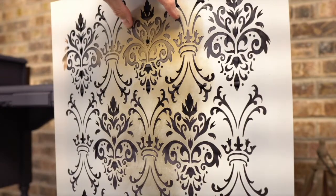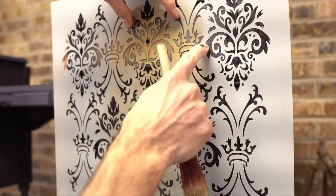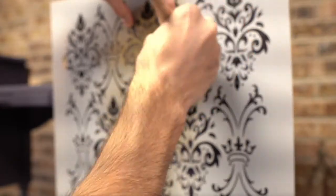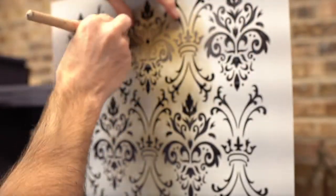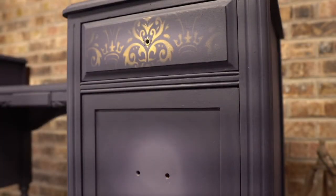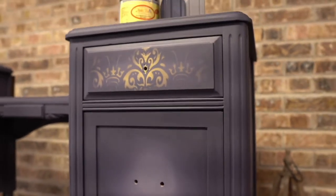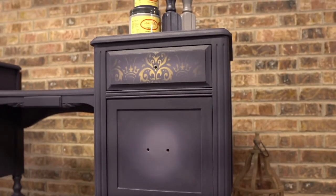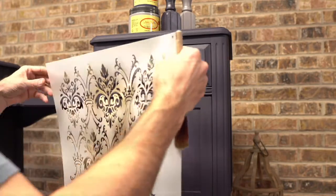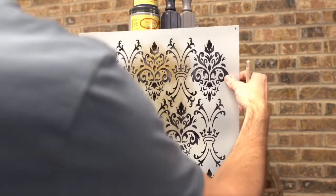So this is a point checking how far you went on each side of the stencil. I'd like for them to be faded, so I'm not going totally to the edge. Let's take a look. Okay, that's what we're looking for. I think that, doesn't that look great? It just really gives it a nice, nice feel, okay? Now what I can do is, I'm gonna put it back where it was.